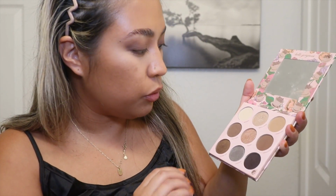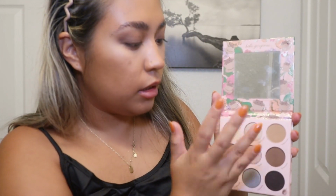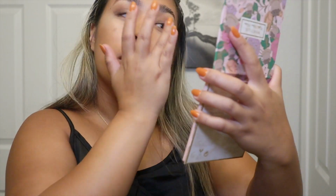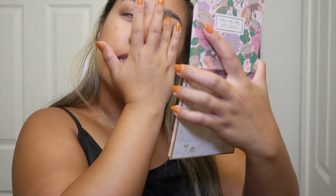Then taking this Winky Lux palette, I'm going to go into Light and Sweet and just lightly grab a little bit of that and press it on the inner corner here, just to open up the eye and give it a little bit of dimension. But I don't want it necessarily to be super shimmery, just to subtle them out, to brighten.